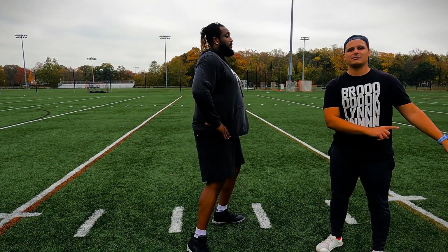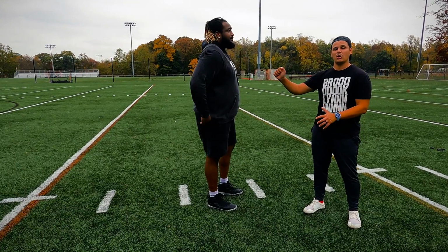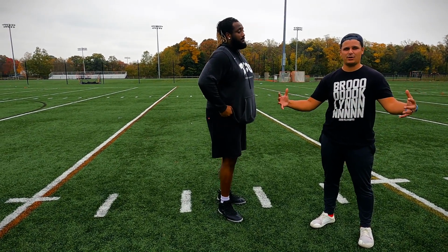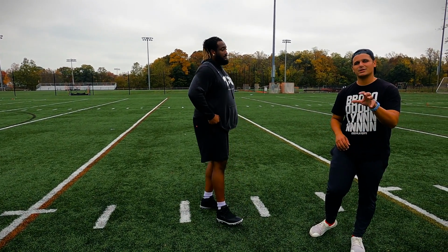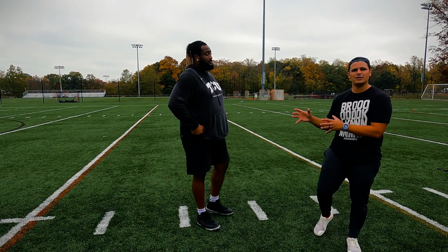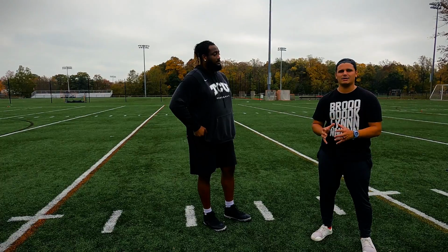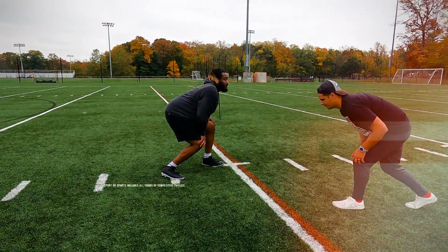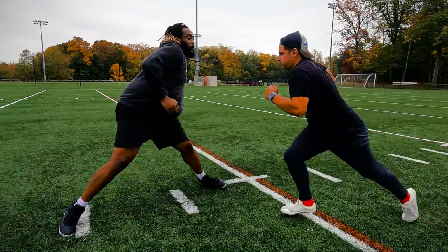You saw the first link of the chain was the 2-handed bull rush by itself. The next link of the chain was the long arm by itself. Now we're putting it together for a continuous pass rush, which is what Lucas is going to see game day on Sundays. And the most important thing we do here when we talk about adding behavior science for the behavior movement of offensive tackles, we've got to do our best to simulate the environment as best we can. And that's what we're doing now. Set, go. Go.